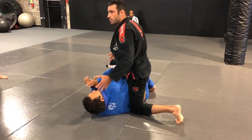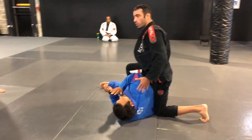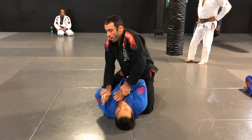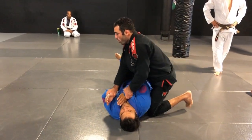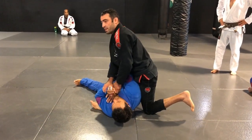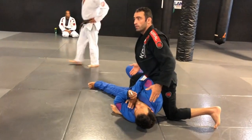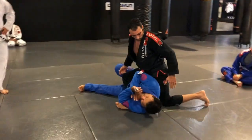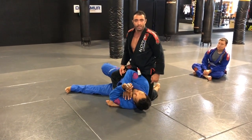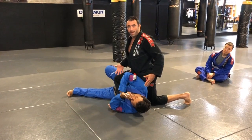My knee will be behind the back and I pinch my heel and my knee against his top body here. I kind of stay in this position. If I'm too high, that's wrong. So what I usually do when he starts to rotate — I drive down, I start to bring my heel more close to his arm, then I drive this knee down. I create a wall here with my leg, my toes maintain my position. If I don't have that, I don't have enough strength to maintain.